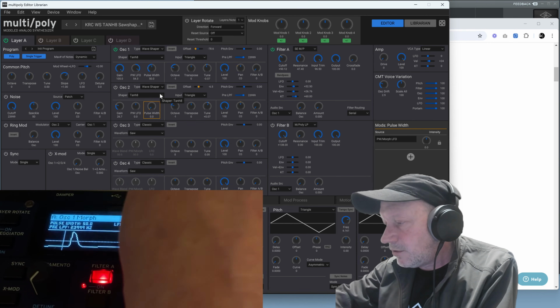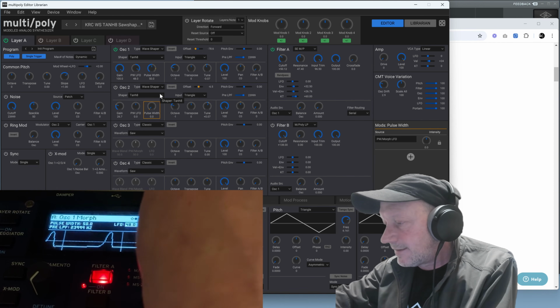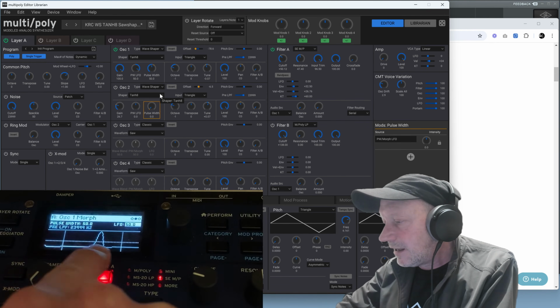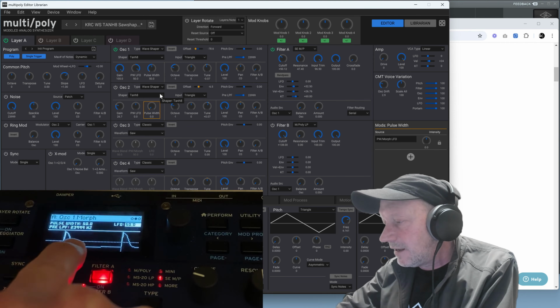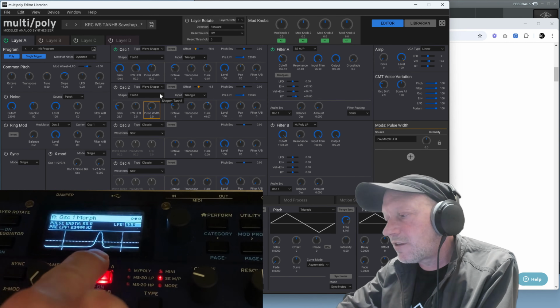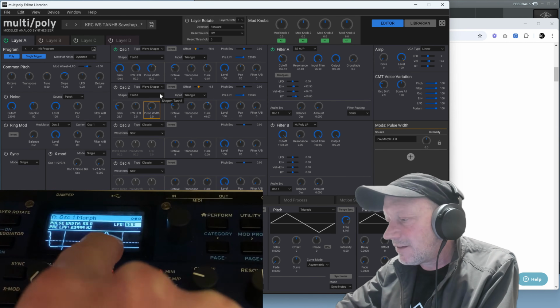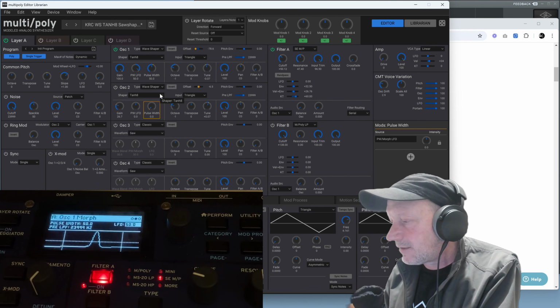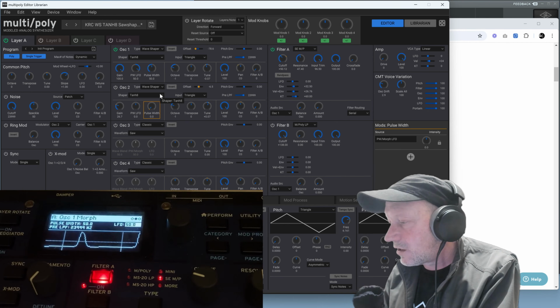But as I increase the amount of the LFO modulation, we get this really interesting, kind of like timbre and phase. You can see this is almost like a very small pulse width sawtooth wave at the ends, and then it's this more rounded off pulse shape in the center. It has a very interesting timbral change.